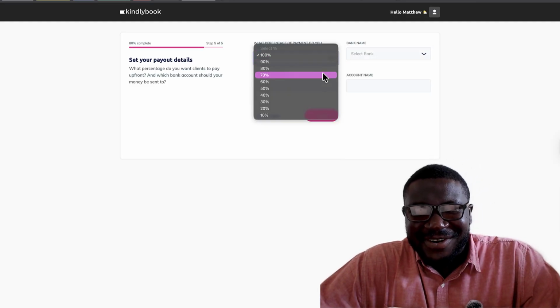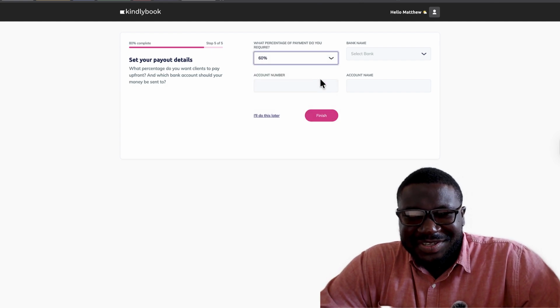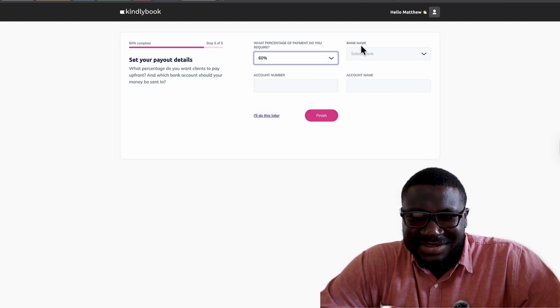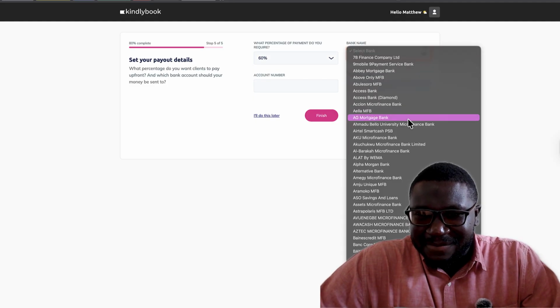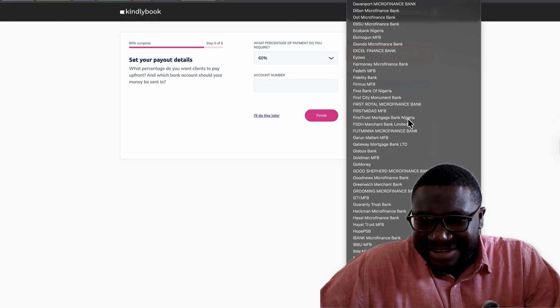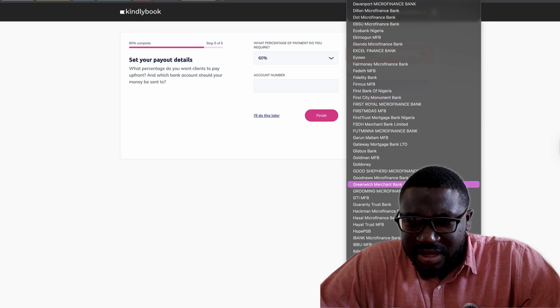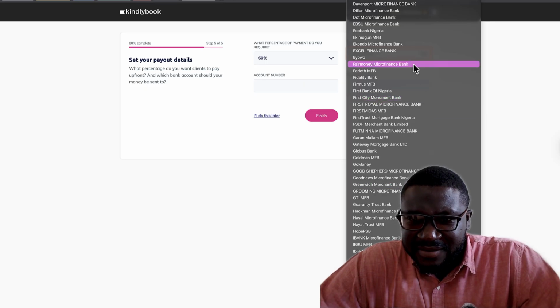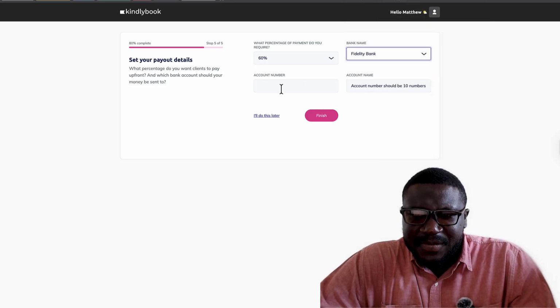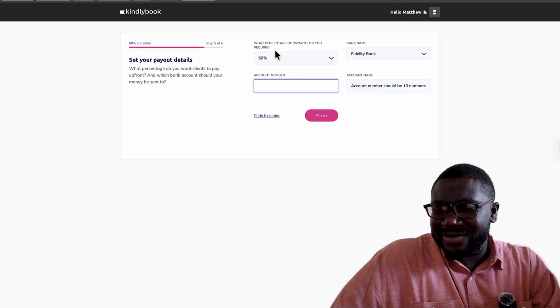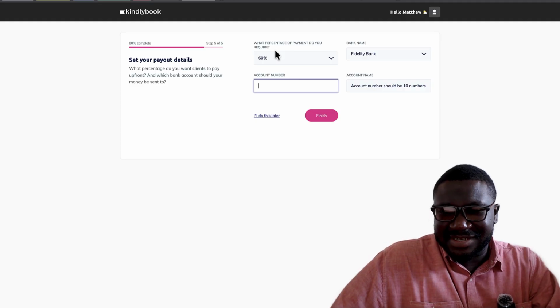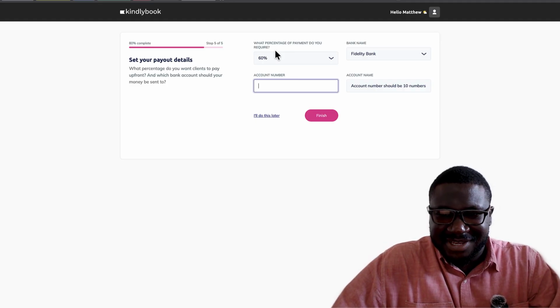Okay, no. Let the person split it. The person should pay 60% first. Then once I'm done, the person can pay the remaining 40. I'm gonna go with, I think my bank is Fidelity Bank, right? Shout out to Fidelity. They'll be doing some cool stuff around. I probably would do a tether of a similar Paystack app that uses Fidelity, but that's another conversation for another day.